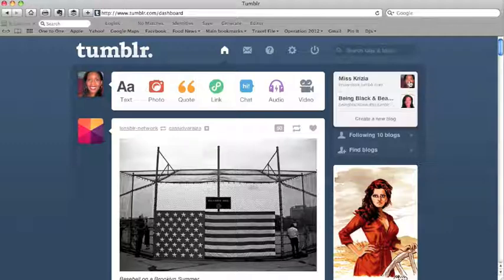And if I look at my blogs here, I can see that I have an image for both of them, which is really great. So now that you have the basic setups, as you can see, it's very easy for you to set up a blog on Tumblr and for you to change the images.